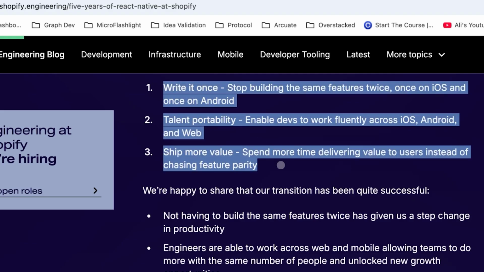So these are also the main three reasons that I chose React Native early on and again in the most recent app that I built. I didn't want to develop on both iOS and Android. I also didn't want to reskill and learn those platforms, mainly because I didn't want to build the app twice, once on iOS and then once on Android. The cost for that, particularly for solo developers, would just be astronomical.